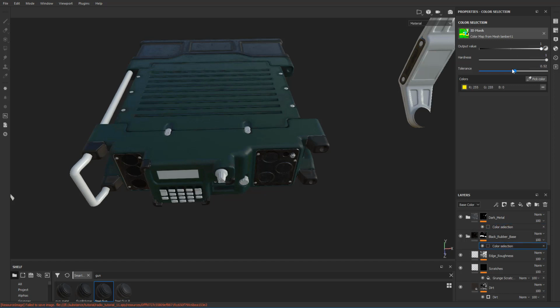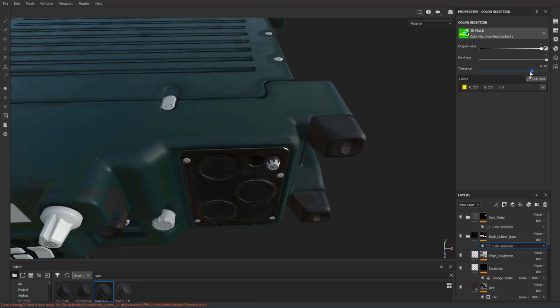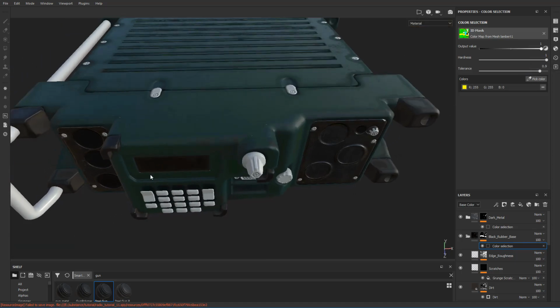Let's go to the black rubber, increase the tolerance here. And then this one, we can bring all the way up, which is pretty cool. Maybe 0.9. Actually, in that case, it starts taking over this, so maybe 0.85. 0.86. Let's see when it starts taking over. 0.87. So let's keep this at 0.86. And you can also play with the hardness value here. But I feel like if you leave this at 1, that usually gives the best result, and then the output value blends the material, so you should leave it at 1.